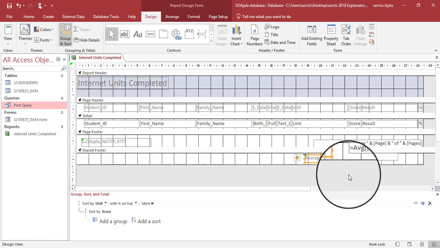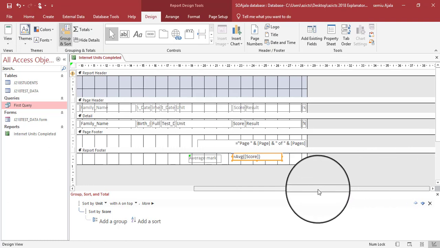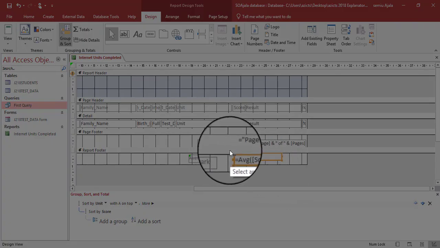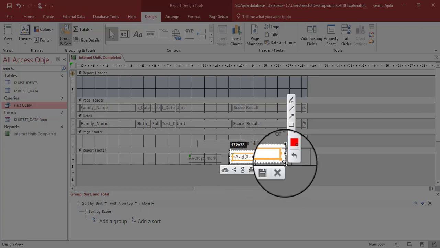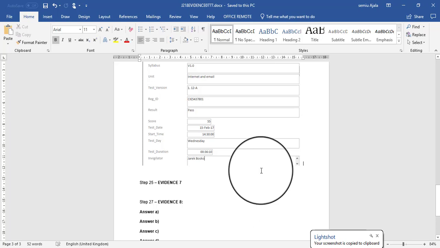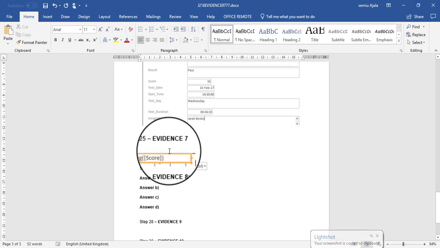So I want to show this evidence. Okay, so this is my evidence. That's evidence 7. Okay.